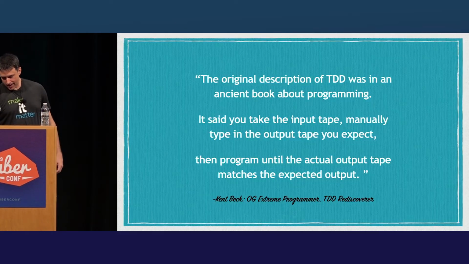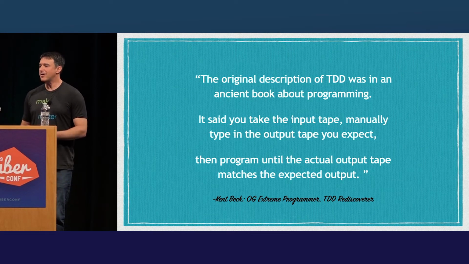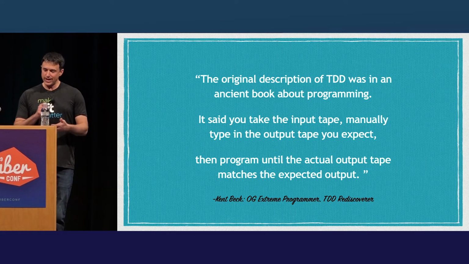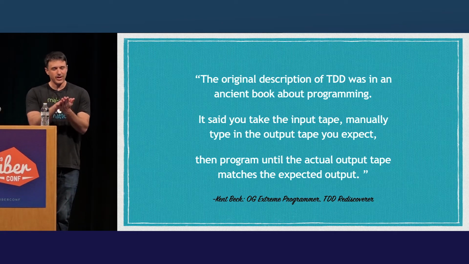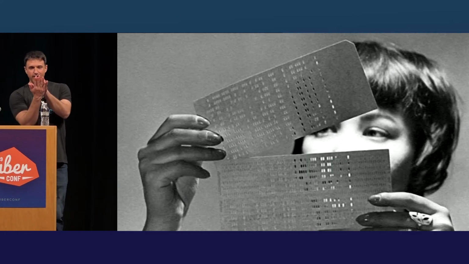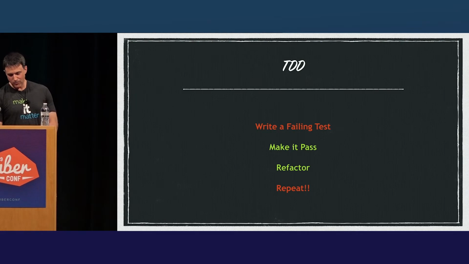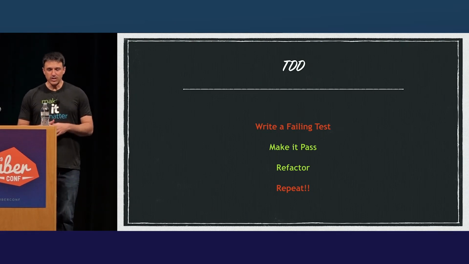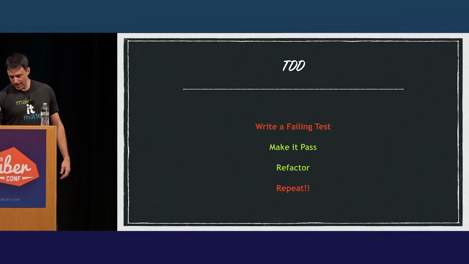And so when Kent Beck, one of those original extreme programmers, started doing TDD, he was inspired by an old programming book that said you should manually punch holes in the tape for the output you expect your program to produce. Then when you run your code through the computer, you can compare. So he took that and thought, we can do this with software, right? We can write a failing test for a small thing, make it pass, then do some refactoring to prepare us for the next set of tests, and then repeat it.